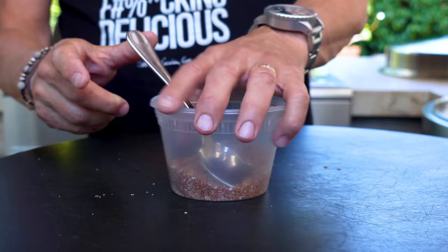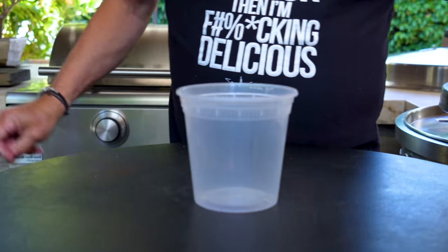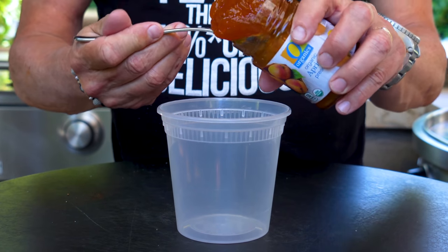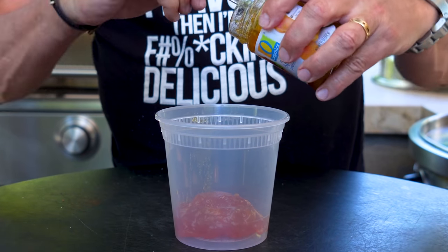Perfect. Now our glazing sauce. And that consists of apricot jam, because this is gonna help give it really beautiful glossiness.